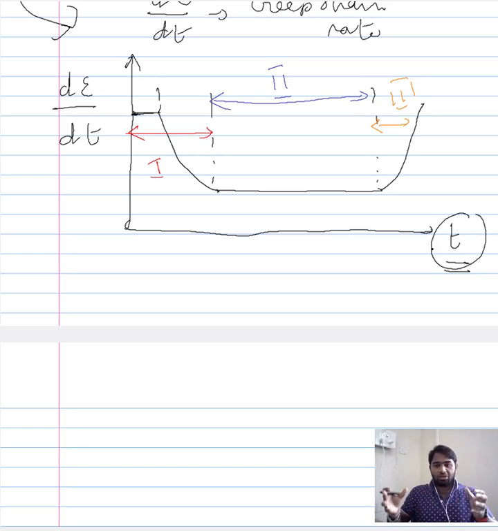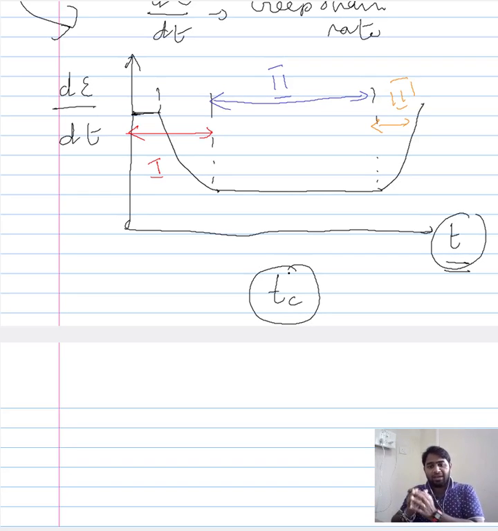When I talk about a particular duration, it means that I have fixed my duration. So when I talked in the previous discussions about Tc, this is the overall duration of time during which we see the creep behavior of the material, and at the end of this Tc, the material would fail. So instead of talking about a variable t, since we are focused on a particular material, this particular material will fail at a specific time. We are then talking about a characteristic time Tc.